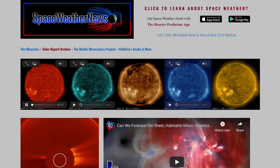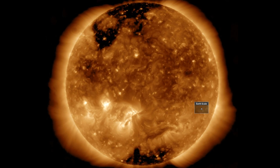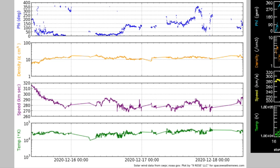Starting with our star at spaceweathernews.com, the last 24 hours on the sun were calm from an eruptive standpoint. Bright active regions are not flaring on the south, but we do have a solid coronal hole coming through on the north. If its solar wind enhancement hits our heliographic latitude, it will be in about two or three days, and it will be quite obvious. The plasma speed of the solar wind, shown in purple, is under 300 kilometers per second — very weak solar wind. The phi angle motion up top in blue is likely the sector boundary preceding that stream, so there is a good chance of seeing the enhanced coronal hole solar wind in a few days.